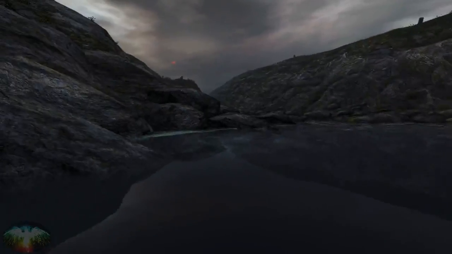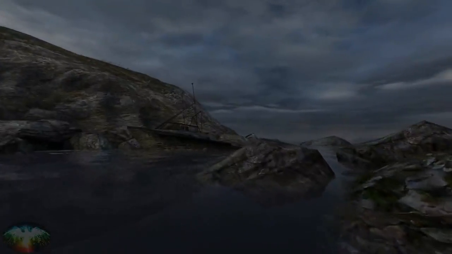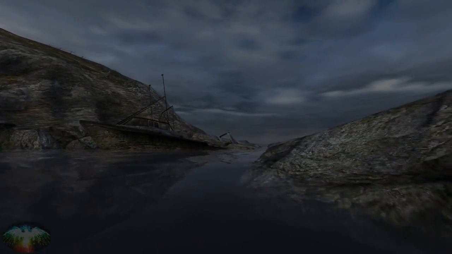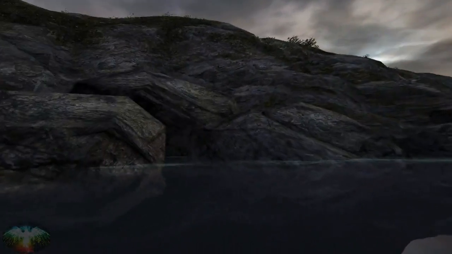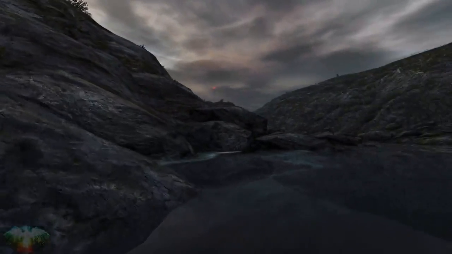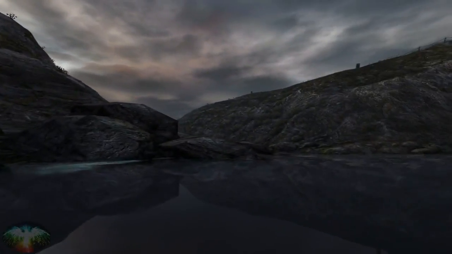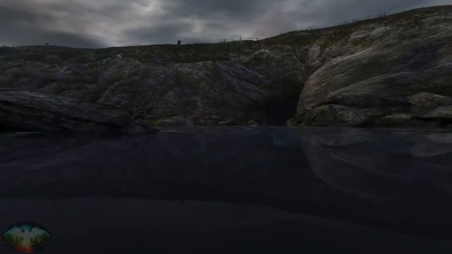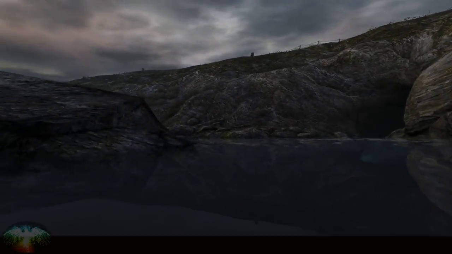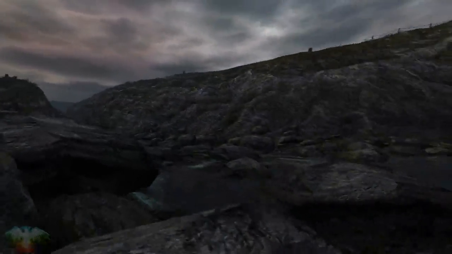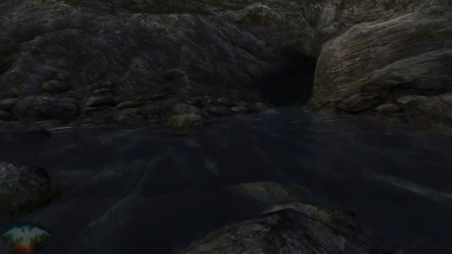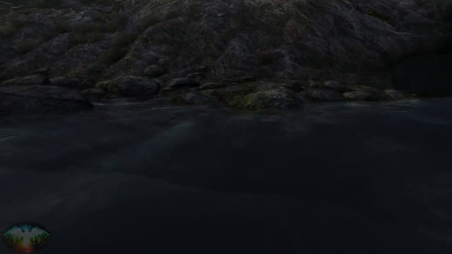I think I'm gonna drown again, guys, because I don't know where to go. Where am I supposed to go? I got out of the cave. Alright, this is so annoying. I can't figure out where to go. I can't jump either, so jumping is not an option.